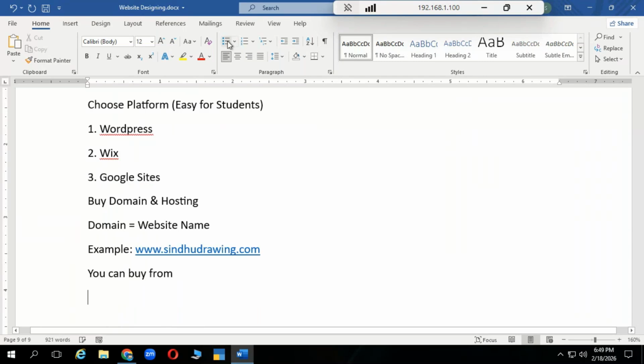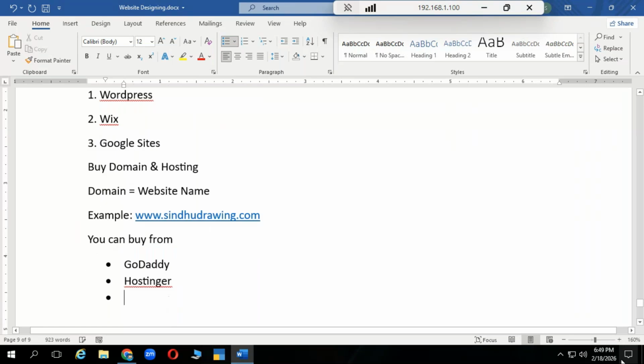There are some particular websites where you can buy it, such as GoDaddy. Then we have Hostinger, where you can start with a free domain. A free domain, in the last class we have seen with WordPress. So directly you can take the templates and start designing on it. Designing your website, as I told you in the last class, basic pages.